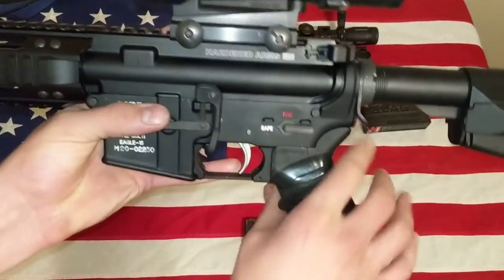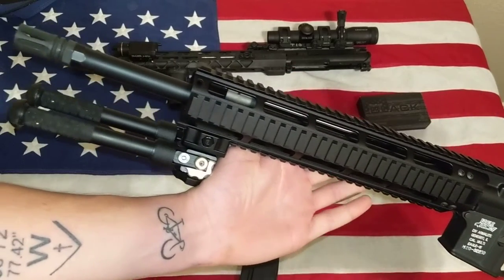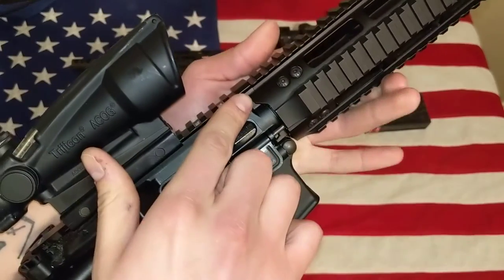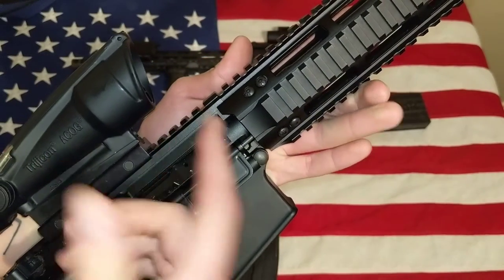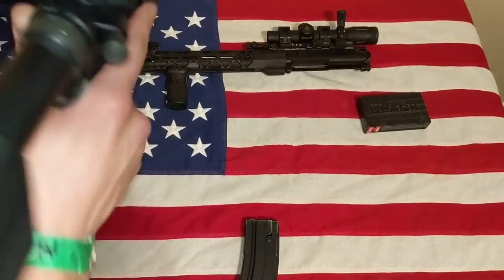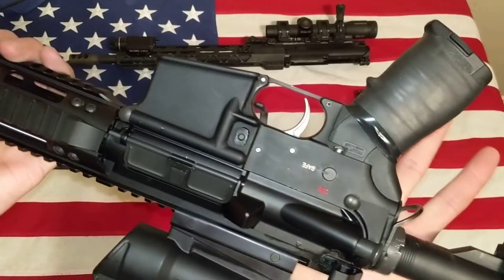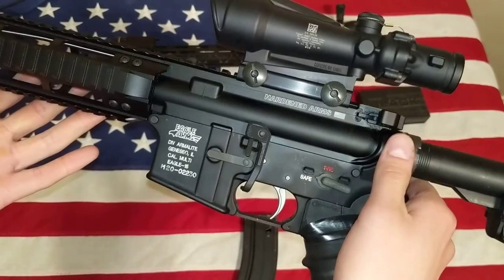Here's their upper. Full quad rail for the most part. What's cool is it locks back along the receiver back here, so you don't really have to time anything when you install it. I had this one put together already — I didn't build it. But that's a nice addition. It's kind of a high-end thing that you really won't find on budget handguards, but it's pretty common nowadays.